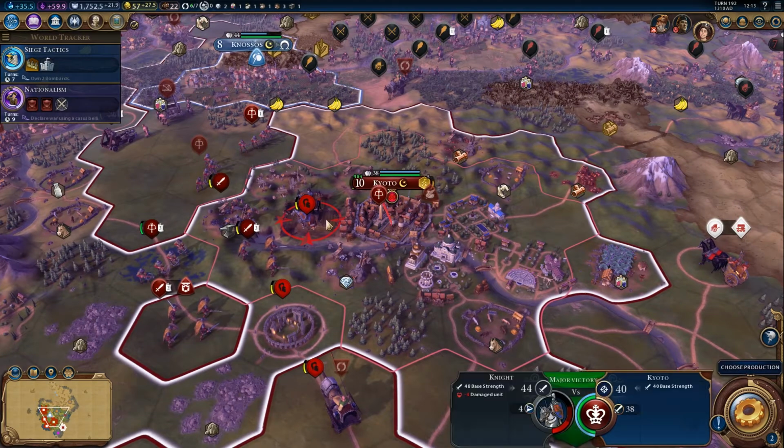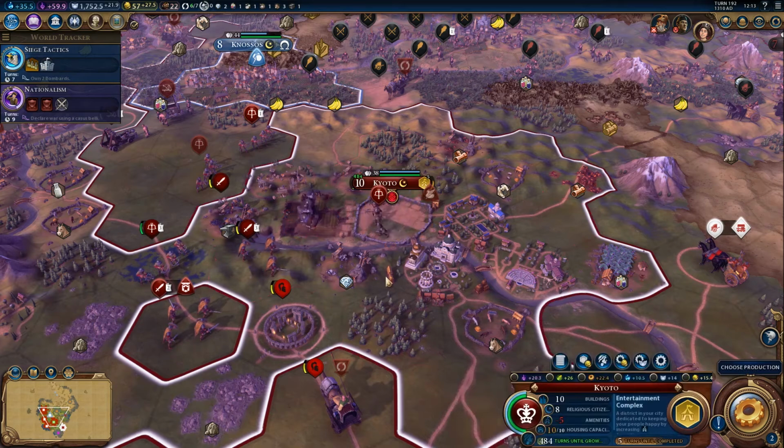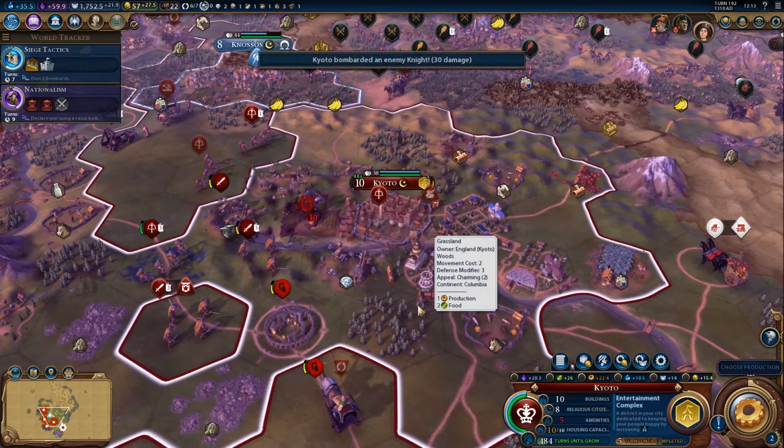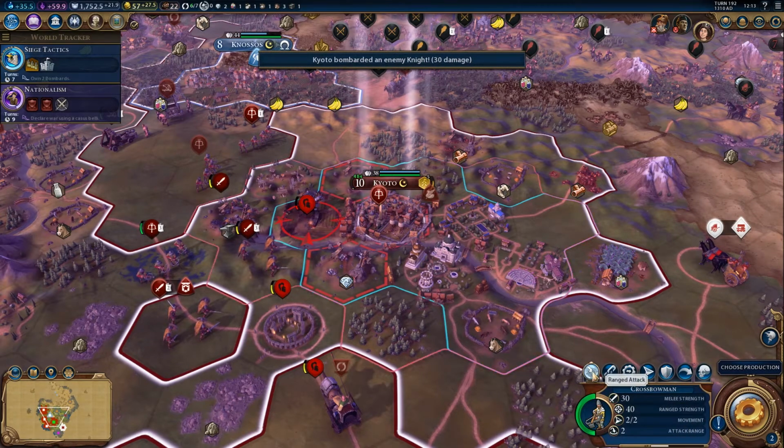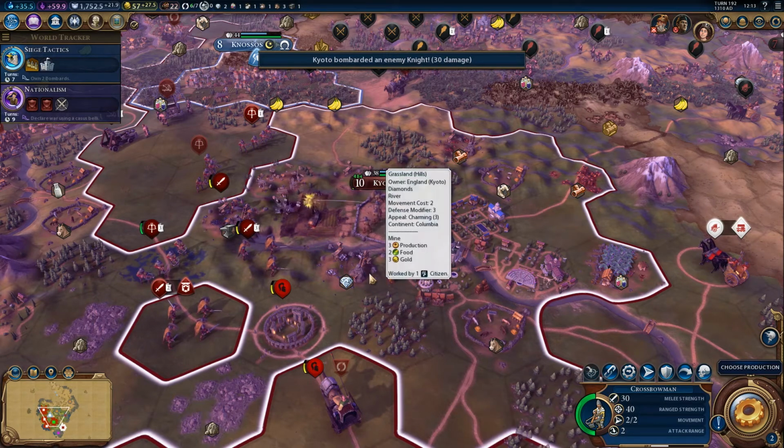So this is the city. Why can the city not attack there? Seems strange to me. Or is that the crossbowman? Thought I had the city selected, but no, that was the city. Because there's the crossbowman there. I thought the city should be able to fire over the hill.